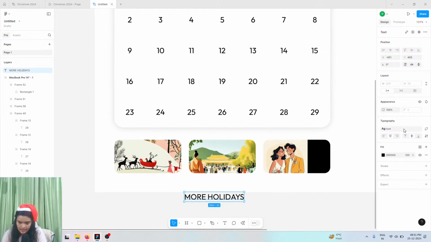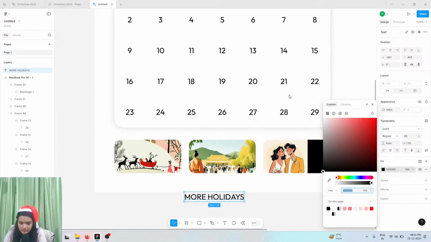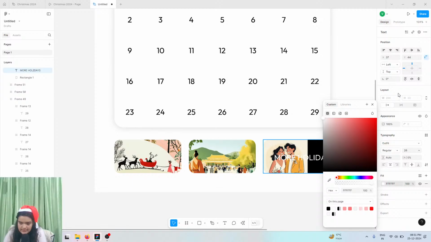Done. And at this point, you know what, we don't need the font setting for this one because that font setting was only relevant to these guys. So we're just going to open this up and change the font color to white because it's going to be on a black background. Bring this up here very simply.